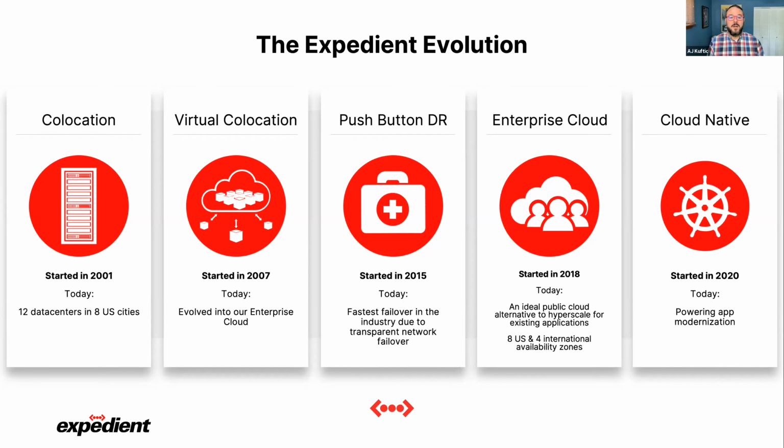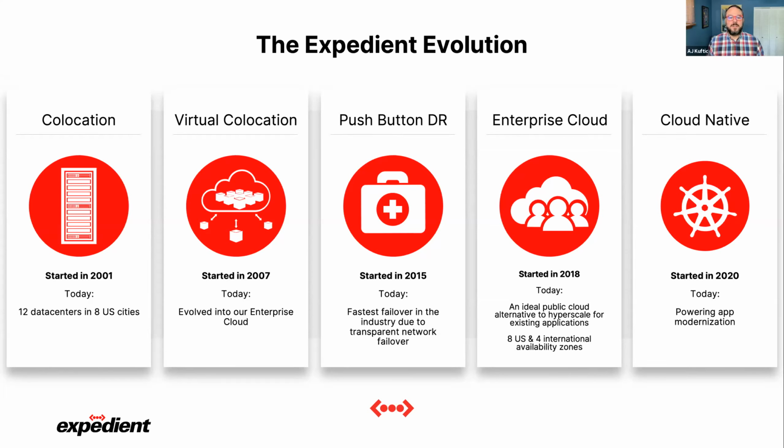In 2018, we released our enterprise cloud to provide a full cloud operating model for your VMware workloads without all the refactoring. That's the evolution of our original cloud product. So again, keeping up and making sure that you have what you need as you go forward. And last year, we released our cloud native platform to power app modernization with fully managed Kubernetes, persistent container storage, and full observability. And this year, we've been heavily focused on multi-cloud, and that continues today.